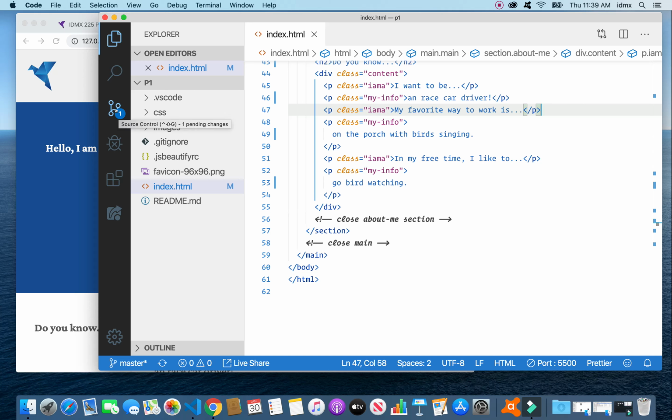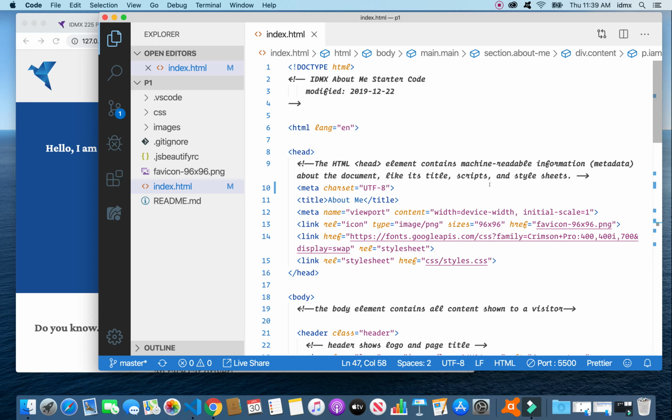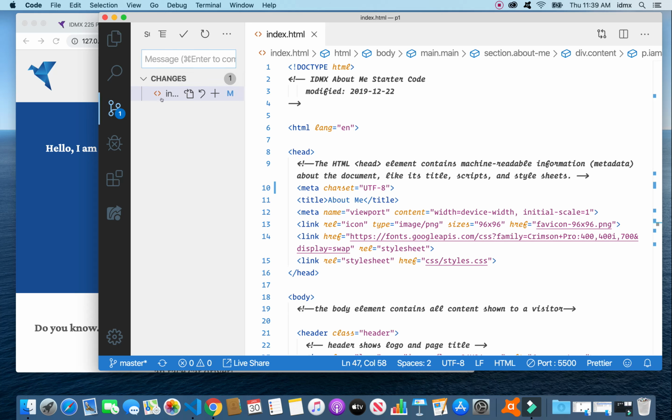At this point, why don't we go ahead and take care of making sure that our GitHub repo has these changes. And this symbol right here is the Git symbol. If we click on that, we get into the Git area.